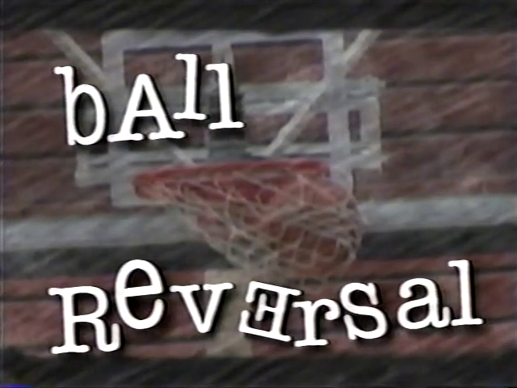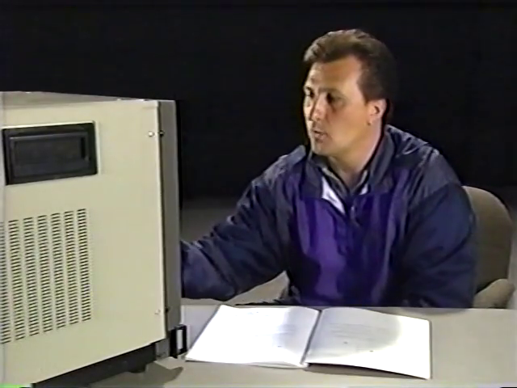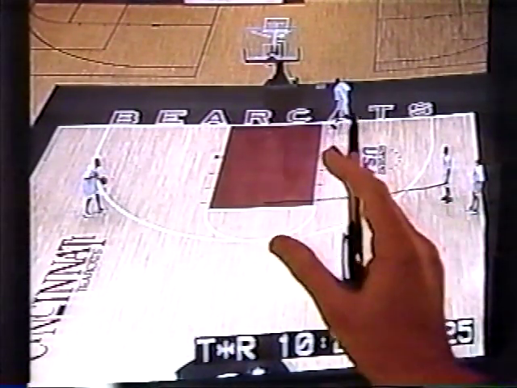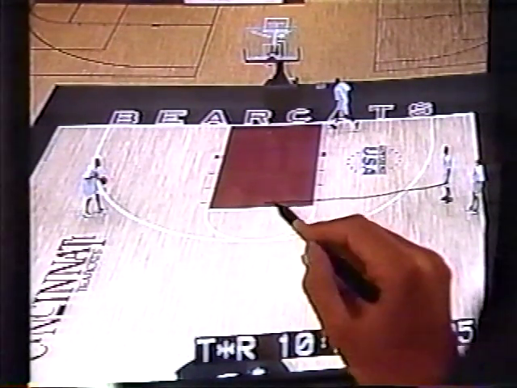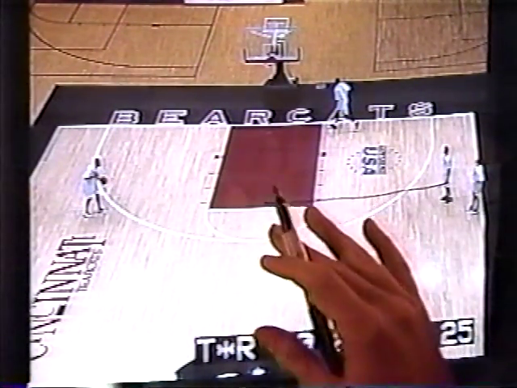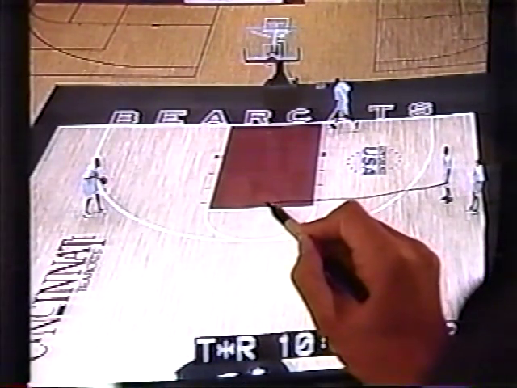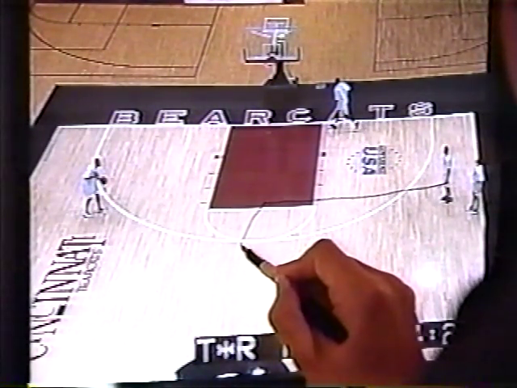Now we're going to work on ball reversal. Now the player on the wing is going to, again, make his straight line cut to the middle of the foul line. And now the player's playing below him. He's not going to be able to basket cut and score. So now he makes the cut, gets right to the middle of the lane, and now he's going to pop out here to the ball.